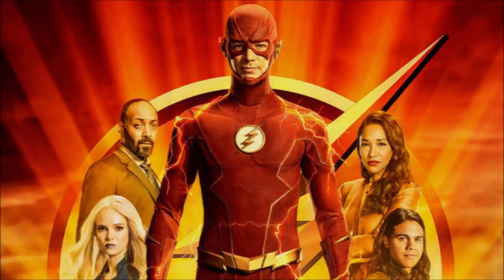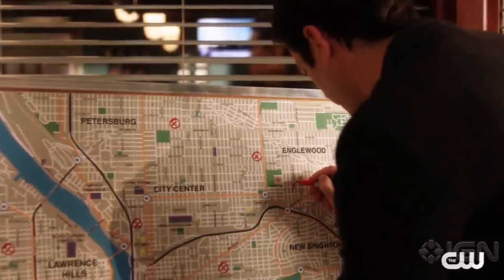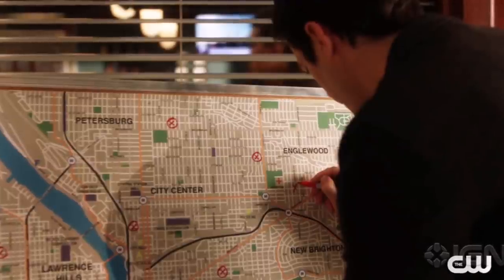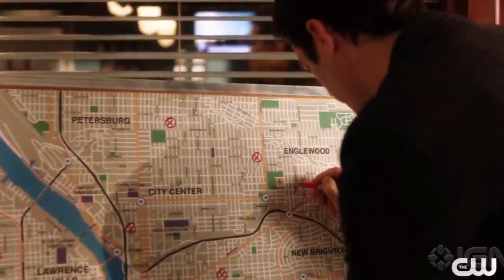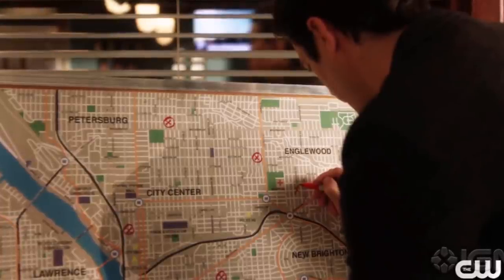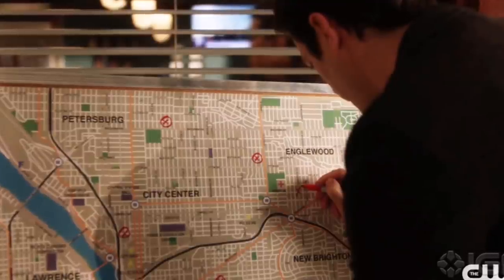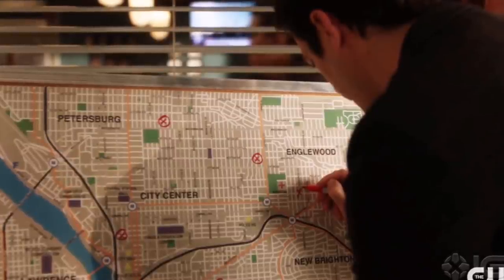So what's happening in this scene? You have Barry, Joe, and Cecile at CCPD headquarters. They're basically some of the only people left in Team Flash, and they're trying to work out where the black hole tech they're looking for is. They talk about Eva — she's been hitting all of these places, going after black hole operatives at specific locations around Central City. Barry is crossing off and circling spots on the map. According to the scene, Eva has hit more than nine spots in just one night.